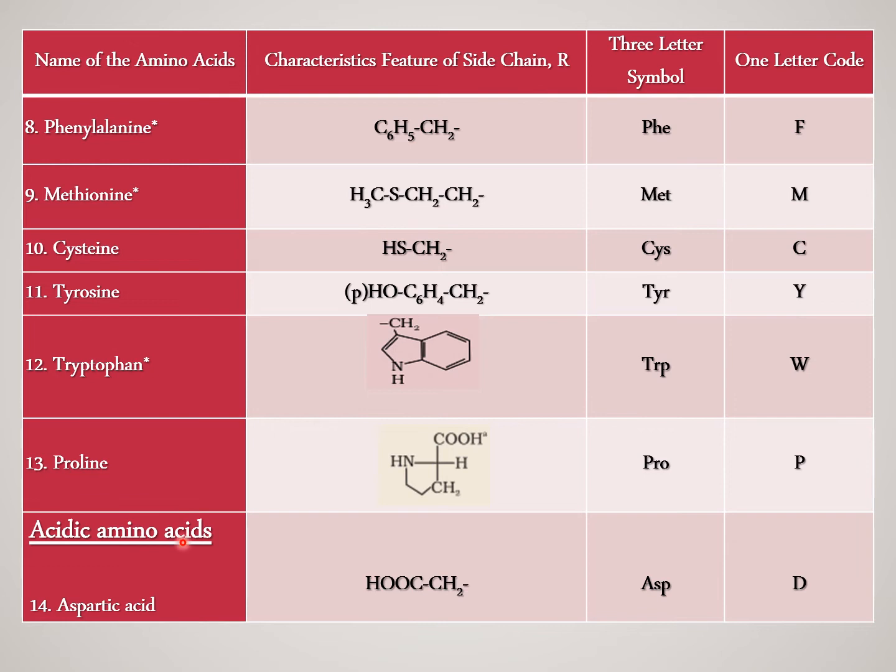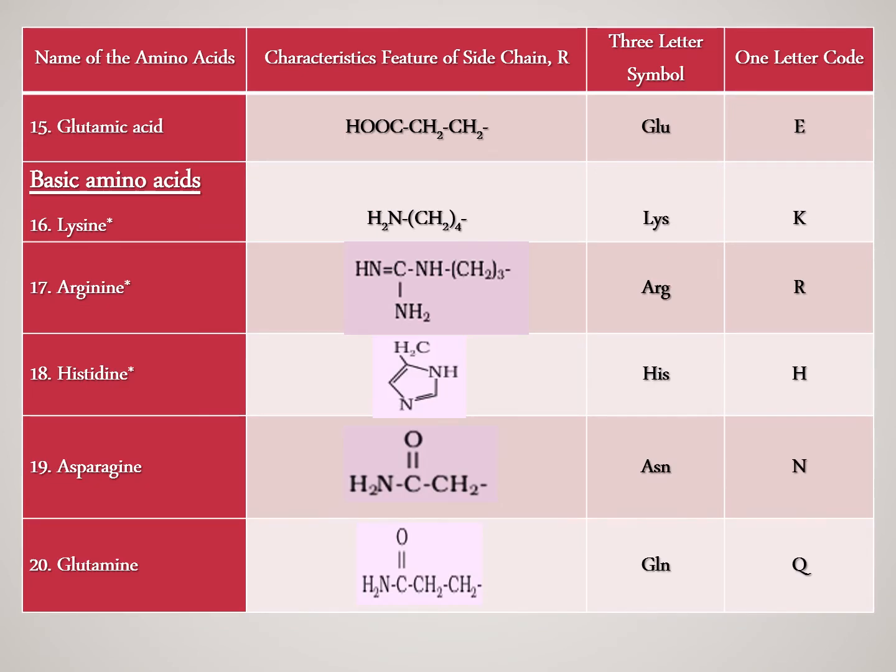You can see one more example here, tyrosine. Now, the word tyrosine is obtained from the source from where we get this amino acid. The name tyrosine is obtained from the Greek word tyros, that means cheese, and cheese is the major source from which we get tyrosine. So that is the way all these names of amino acids have been derived.